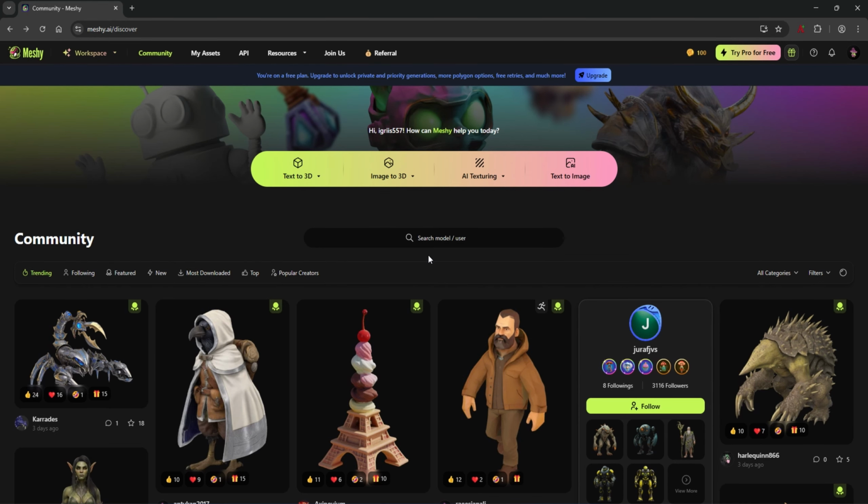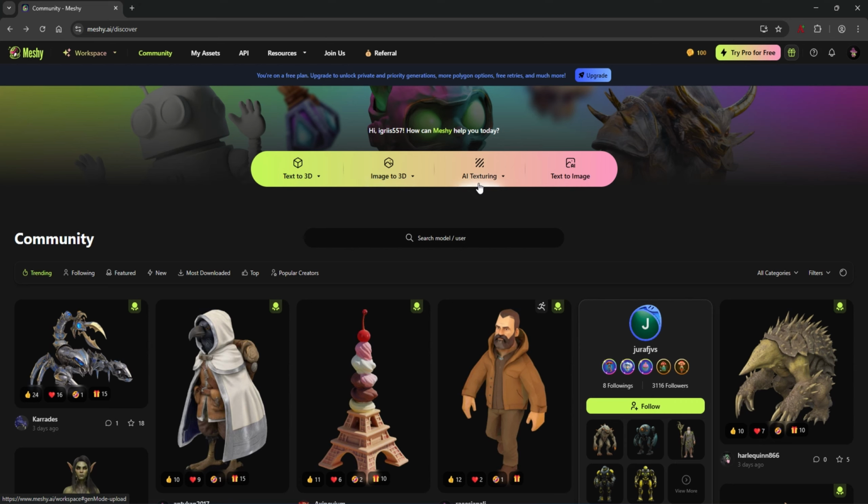This is Meshy's AI homepage. It's pretty clean and simple, and right off the bat, it offers 4 main features that got me interested. The first one is text to 3D, the bread and butter of Meshy. You give it a prompt, and it spits out full 3D models. No modeling experience required. Then there's image to 3D. This is perfect if you've got 2D art or reference images, and want them to come to life in 3D. So, no more manually sculpting that armor or character from scratch.